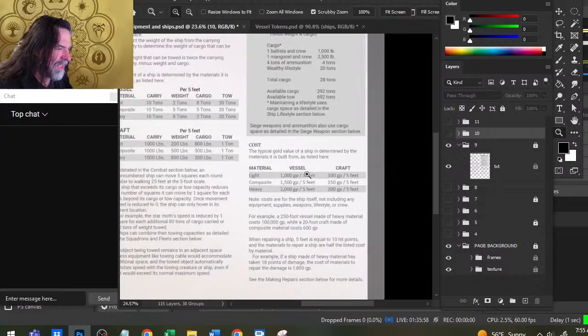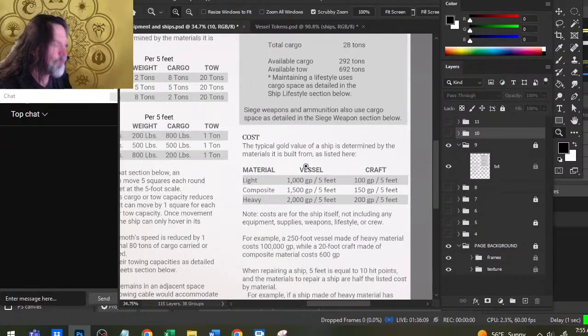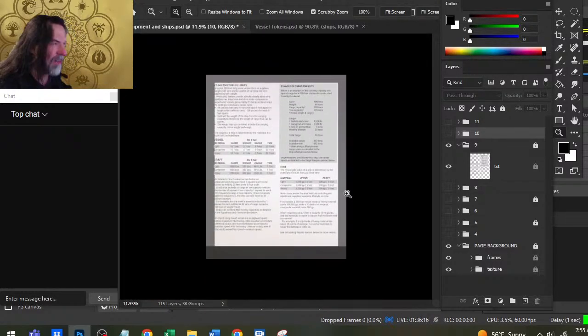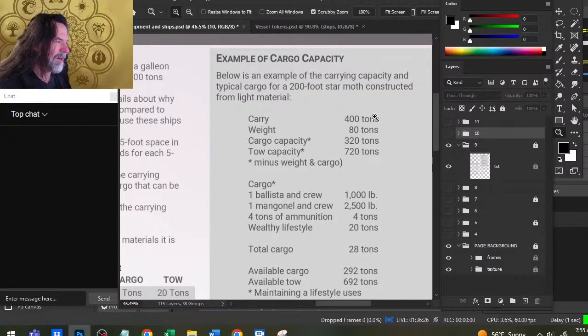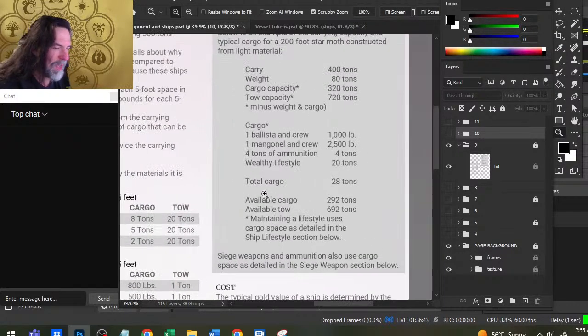Anyway, there's that, and then you have your cost per vessel per 5 feet. Crafting composite, so you can just rough out the costs for how much it costs to create a vessel without any kind of equipment on it. That's simple math. It's here, but there are no illustrations on this page because this page has graphs and a sidebar where we're showing an example of cargo capacity for a 200-foot star moth. Carry 400 tons, weight is 80 tons, carry capacity is 320 tons, and its towing capacity is 800 minus the 80, which is 720. So the cargo: ballista and crew, mangonel and crew, 4 tons of ammunition, wealthy lifestyle, because we have a cost per lifestyle for weight. So total cargo capacity is out of that 28 tons.